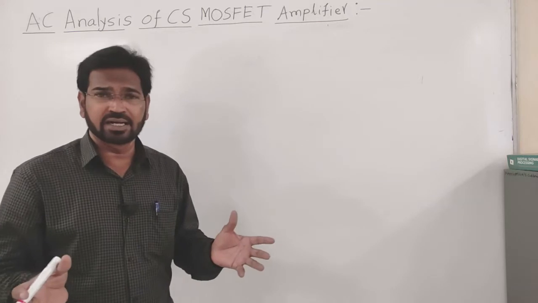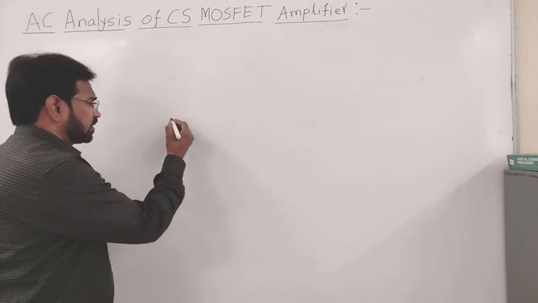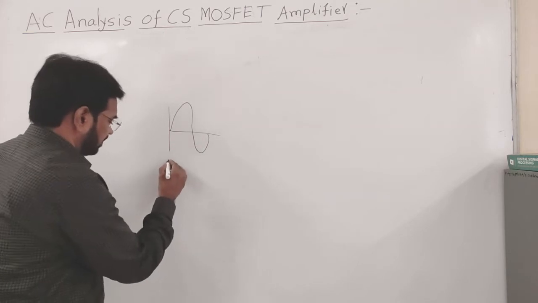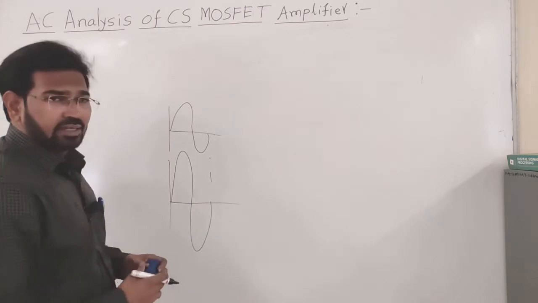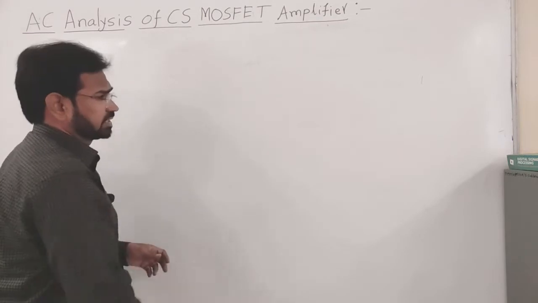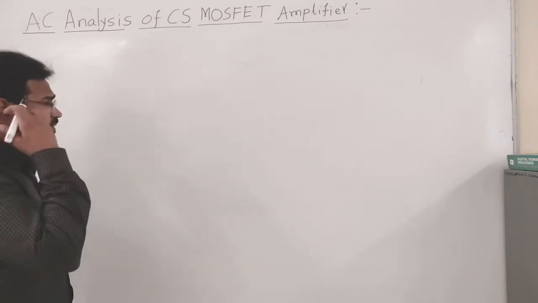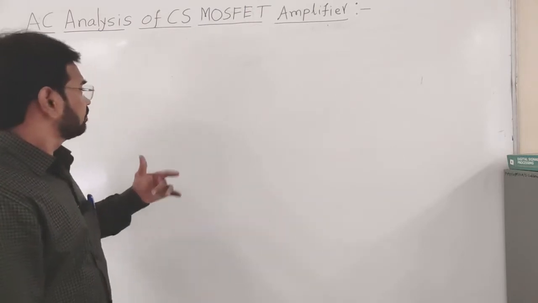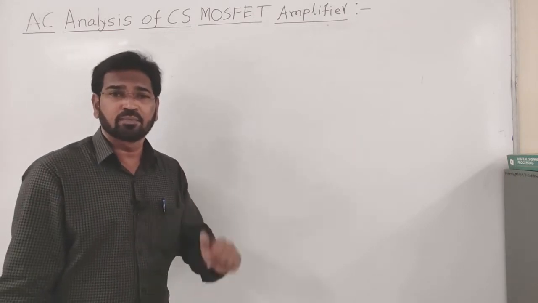As well as in communication circuits, we have different types of amplifiers. In particular, in a voltage amplifier, the amplitude is amplified. This amplitude is weak and it needs to be amplified. And we have amplifier using BJT as well as amplifier using MOSFET. So, what is the difference? We will see the difference also, but before that, to understand the AC analysis of MOS amplifier, we should know the AC equivalent circuit, we should know the small signal model of MOSFET.